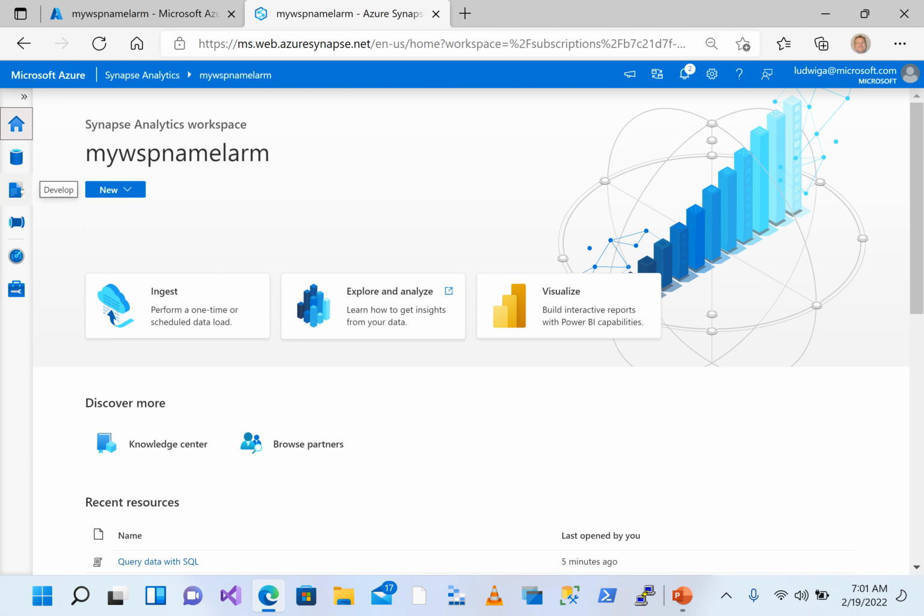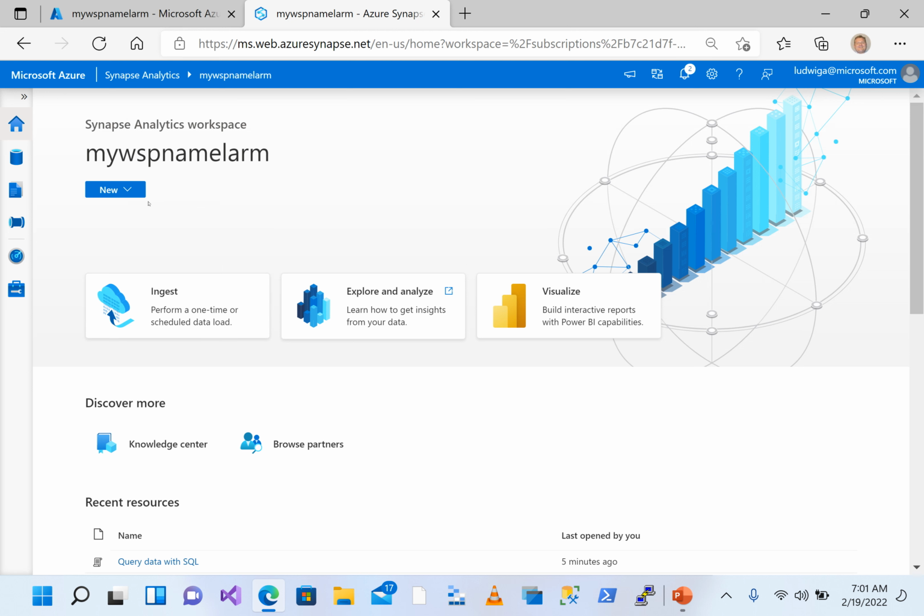Then here on the home page we also have a new button and a couple of buttons down there, which all enable something. When I go to new, I can generate different pipelines, data flows, notebooks, SQL scripts, and other types of scripts, which is a quick way for me to get started with development.